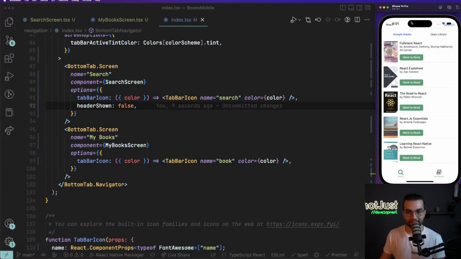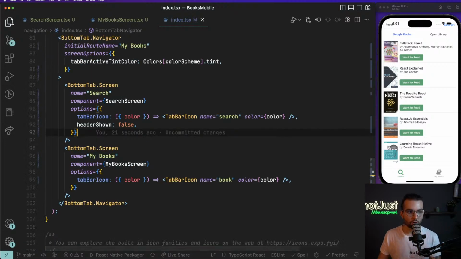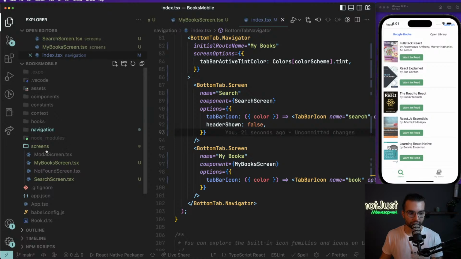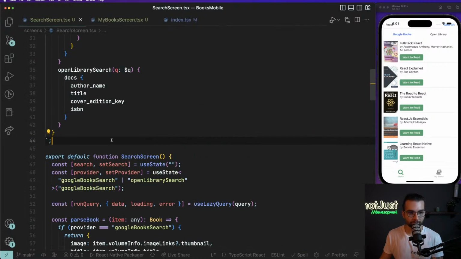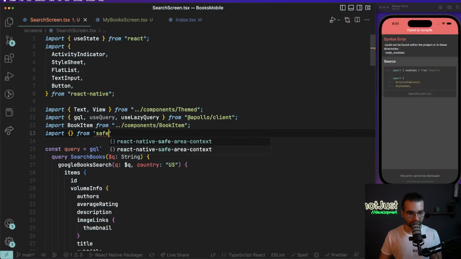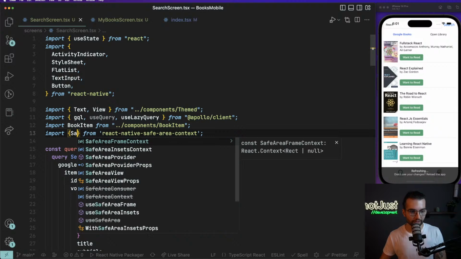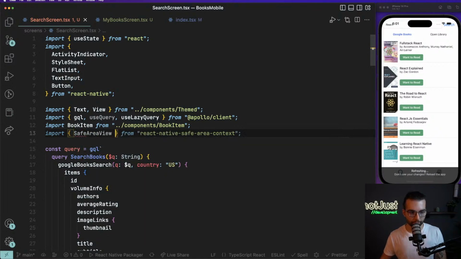If we don't have a header, we will have to manage the safe area view ourselves. So going into our search screen, let's go ahead and import from React Native safe area context. We're going to import the safe area view.